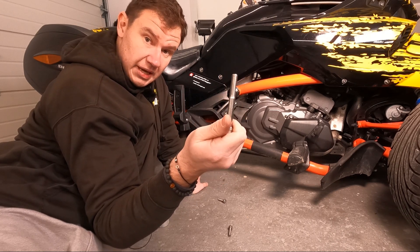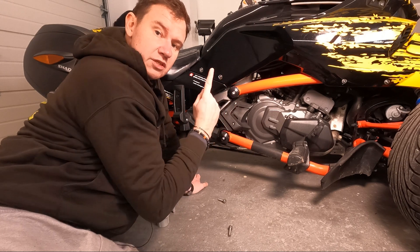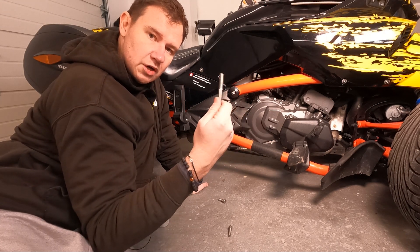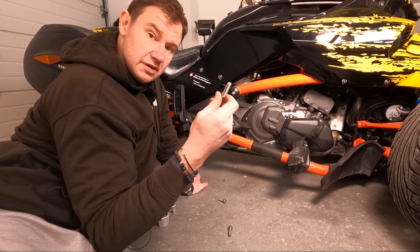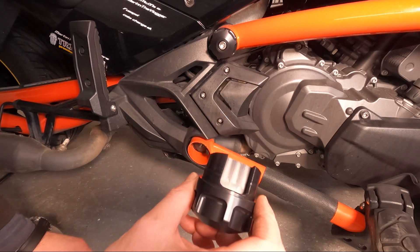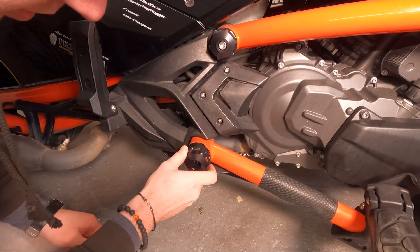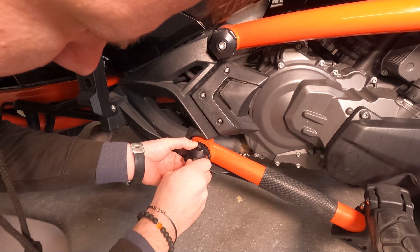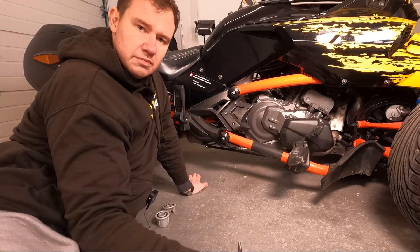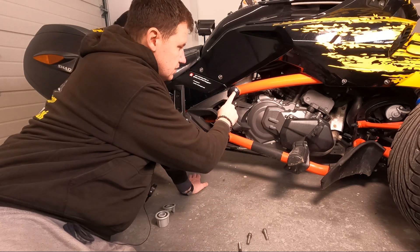Before you move to the bottom frame cap: we have replaced a longer bolt — one of the four coming in the packaging — with the bolt that's already here. So once you install this one you will have one extra bolt. Reuse that top bolt and mount it together with the bottom frame cap. Don't use the extra long one that's in the packaging — I believe that's for the third pack. There's a tiny insert in there, it's quite obvious how to put it in. The shape fits absolutely perfectly and you put the bolt back in and you're good to go. At the end of installation, if you do all four caps, you will have two tiny screws left — you reuse those bolts.